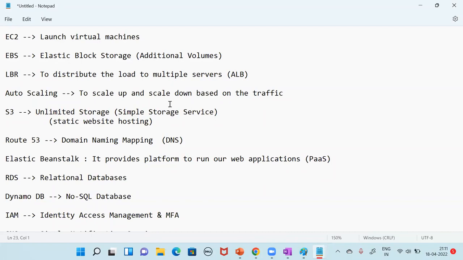Similarly, is AWS providing a ready-made environment to run your application? Yes, sir. If you want, you can set up the infrastructure: you create EC2, install the server, create the S3, set up the database, security group, and run your project. But there are some lazy people who don't want to do all these things. They want a ready-made solution. Is AWS supporting the platform as a service concept? Yes, sir. By which service? Elastic Beanstalk. AWS provides the service using Elastic Beanstalk.